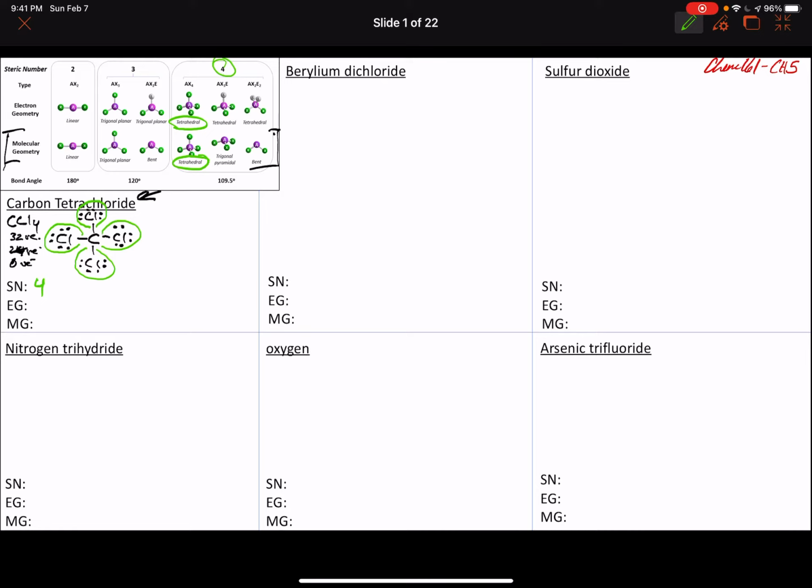So when we have 4, we know we are dealing with a tetrahedral electron pair geometry. No lone pairs means we're also dealing with a tetrahedral molecular geometry. And so to show that we're going to end up with a 109.5 degree angle, what we want to do is try to show these appendages now occupying 3-dimensional space. So the best way to do this, we'll draw a central carbon. We'll put 2 of the bonded features in the plane, and we'll show them at a little bit of a wider angle than 90 degrees.